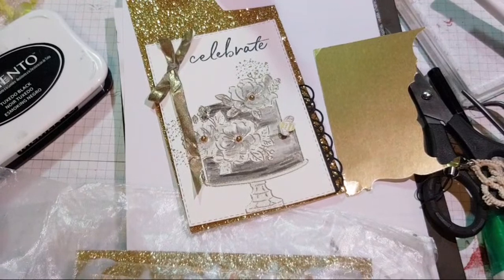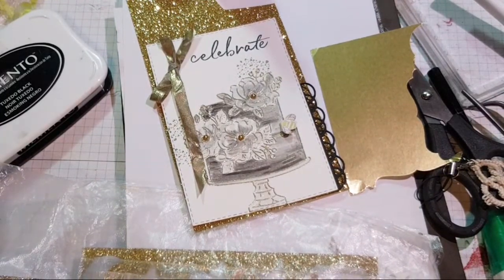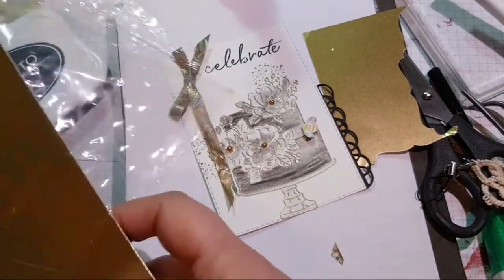Oh, we're thinking plain, white with gold embossed edge. Plain. Well, funny you should say that because my original one was plain. Who said anything about glitter anyway? I think it's clear what you lot think. Okay, so let's go plain.